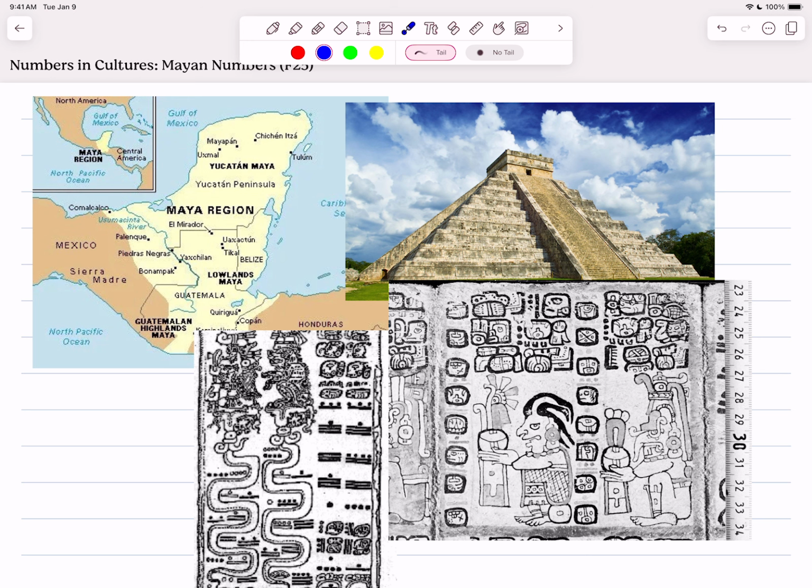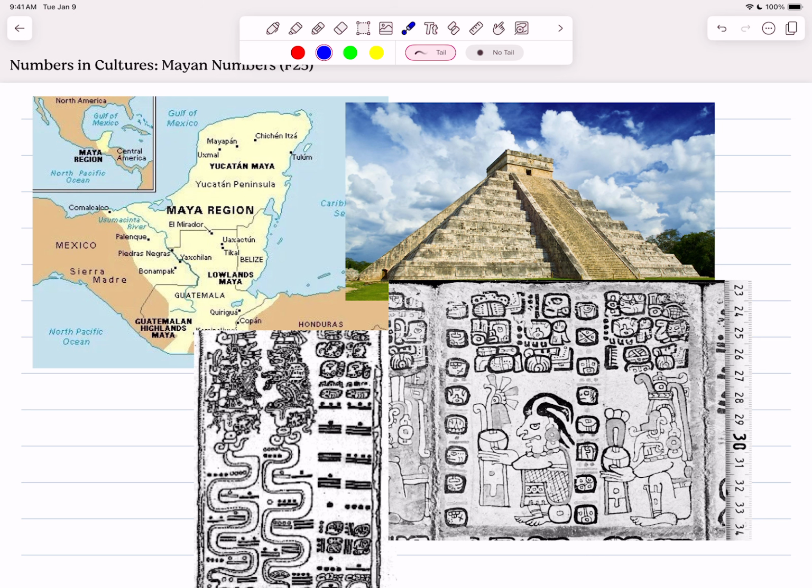So we're going to be talking about Mayan numbers in this video in particular, and I've pulled some images from the web. It's good to talk about the culture in general when you're using things from it, right? And so you can talk about where the Mayan region is located. I have a map here. It's in what is now southern Mexico, etc., in Guatemala. Some famous landmarks like the Chichen Itza right here.